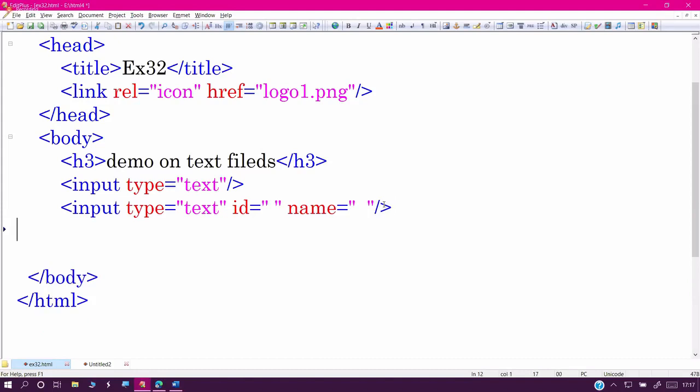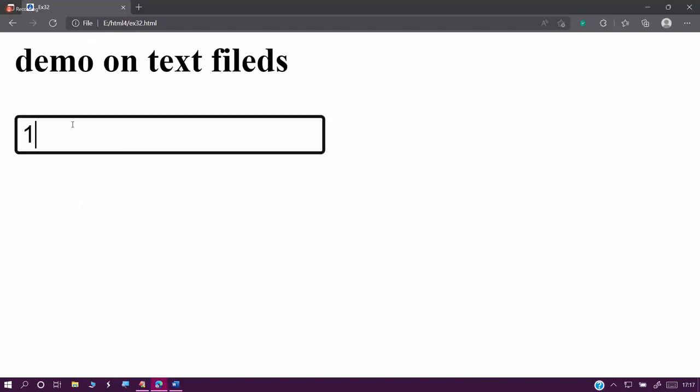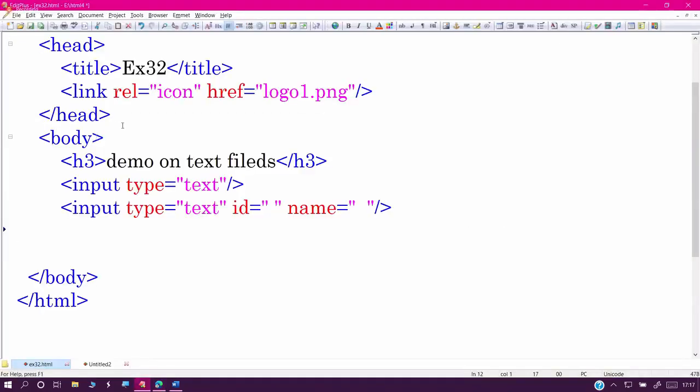ID is also used by our JavaScript. After some days, we are going to enter into JavaScript, and we have to write some code in JavaScript also. Now suppose this text box value is something like 10, and I want to check whether 10 is a prime number or not. You should write JavaScript with if conditions and a for loop. But how does JavaScript access this data, sir? By using ID only. JavaScript collects the data from this text box and checks whether it is a prime number by using the ID attribute only. So ID is also useful for client-side programming.